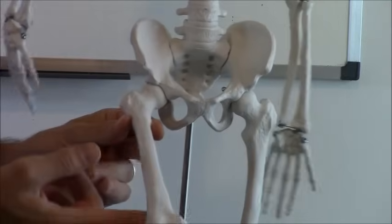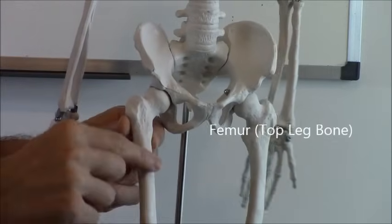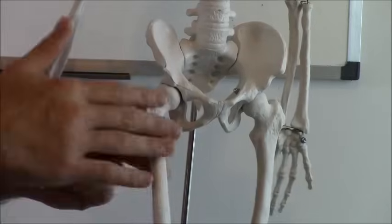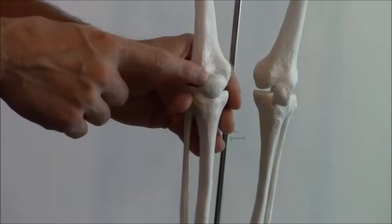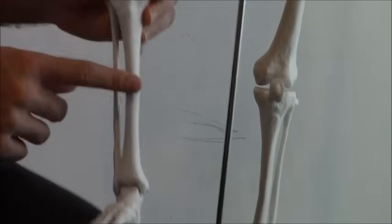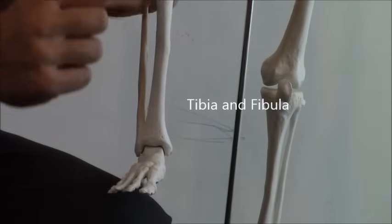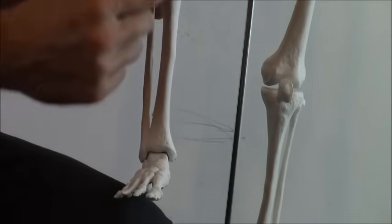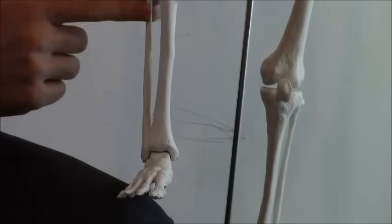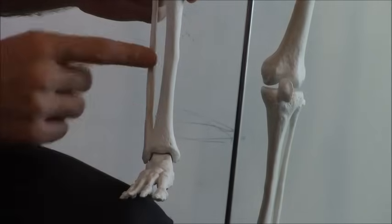This very top bone of your leg is called your femur bone. It's a really long bone, just like the top of your arm was the long humerus bone. The way to remember the femur bone is that when a female wears a dress, it's probably going to cover most of her femur bone. Now down here we have the patella bone — that's your kneecap. Then we have the two bones of the lower leg: the tibia, which is the really long one, and the fibula, the smaller one off to the side. To remember the difference, you tell a little fib — so the fibula is smaller than the big tibia because you tell a little fib.